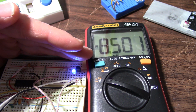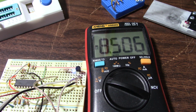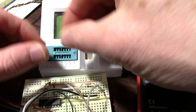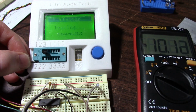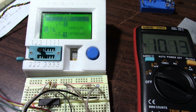So I'll turn it up so just a few milliamps are flowing, and I'll just let it set for a while. We'll come back and test this transistor to see if it had an effect on its gain. Okay, it's been a little while now. Let's take this out and put it in here. Check it. It's dropped to 139. I did check it a couple times. I let it run for a few minutes, probably a little less than 10 minutes.